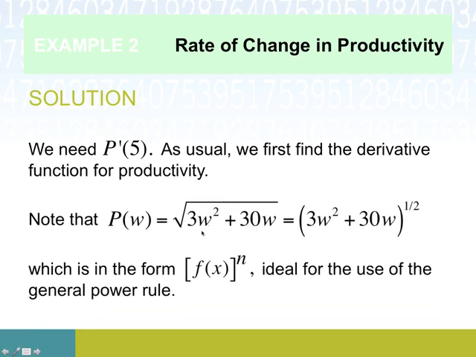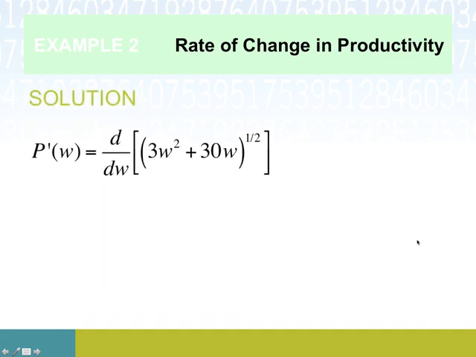And here's the issue. What we've got fits a form, but it looks like some complicated stuff to the 1/2 power. And this is just using the fact that the square root of something is that quantity raised to the 1/2 power. And we see, okay, look, it's in the form stuff to the nth power, which almost looks like power rule, but this isn't quite plain old x. So instead it's this notion, this general power rule, which involves the chain rule. So before this section, we would not have been able to compute the derivative of this thing effectively. Okay, so that's our task.